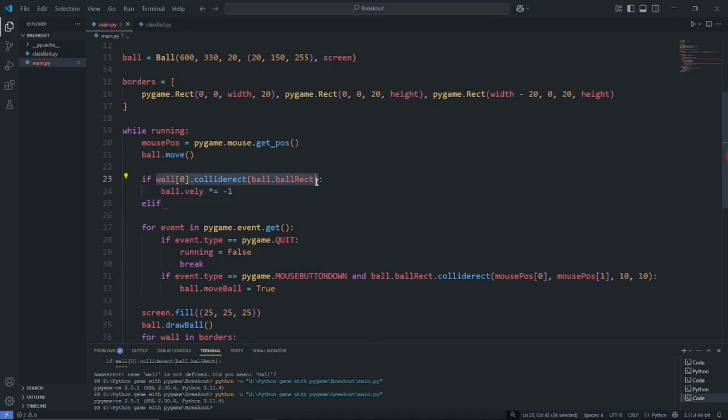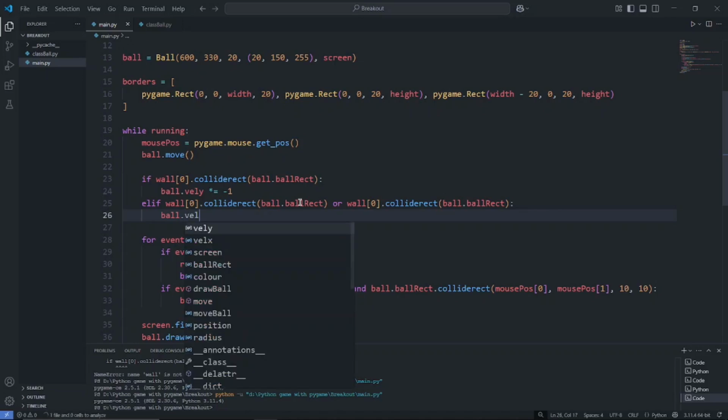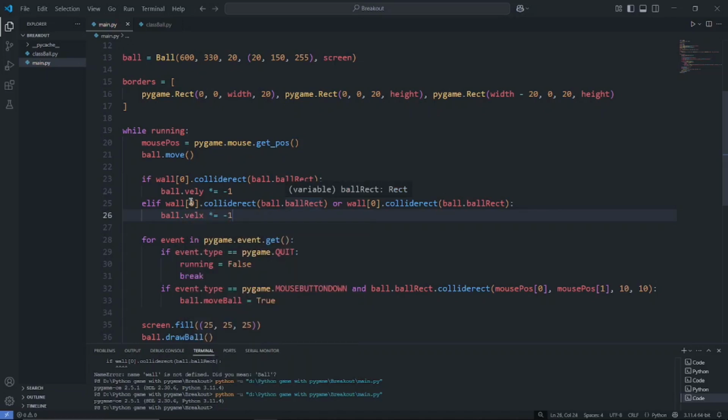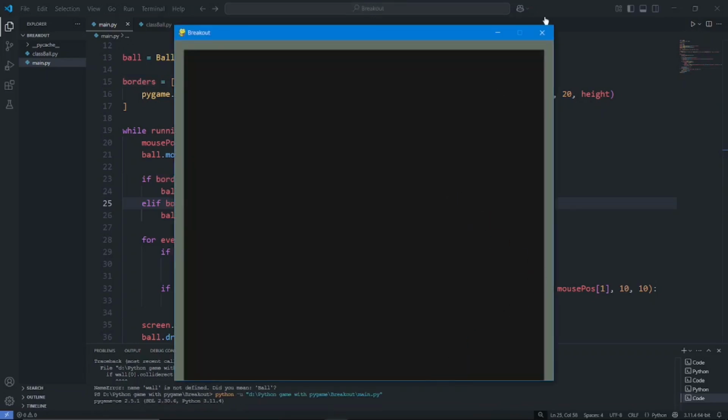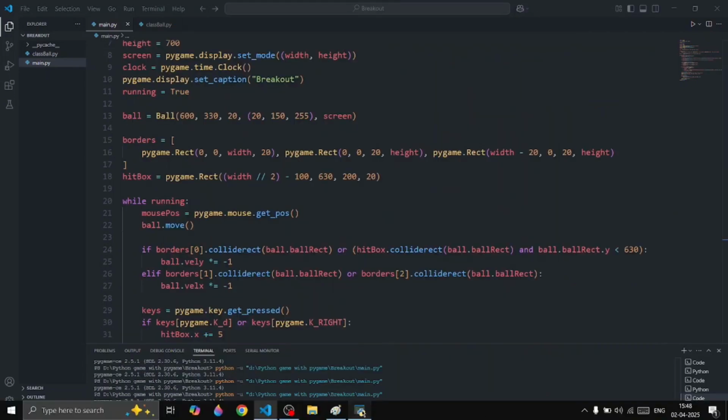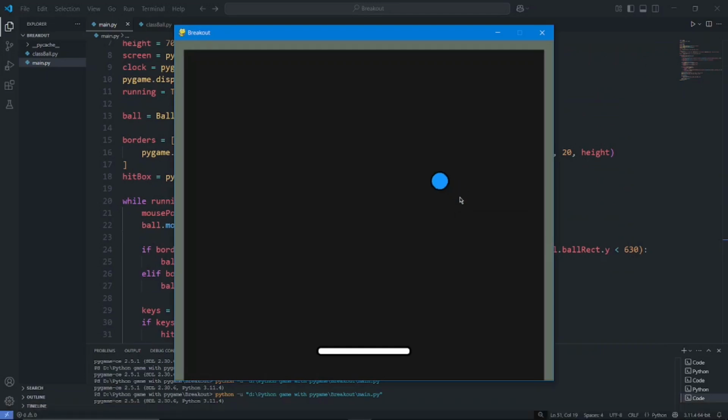I wrote a few scripts for the ball collisions, and I didn't use the method that I told earlier because I'll be using it for the blocks. Instead, I used basic collisions for the ball because there is like only three rectangles, so I can do that manually. And just like that, we have the ball bouncing off the screen. Next, I added a small rectangle at the bottom. This is where the ball hits and bounces off.